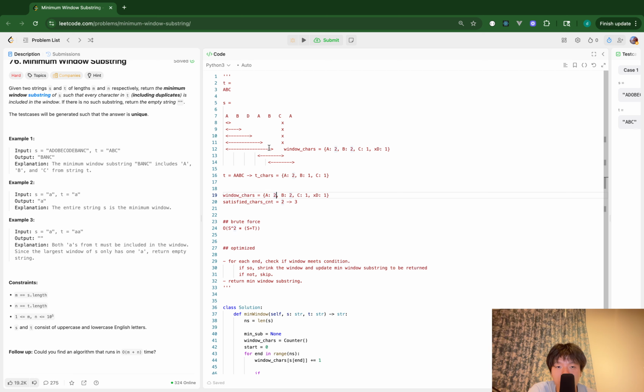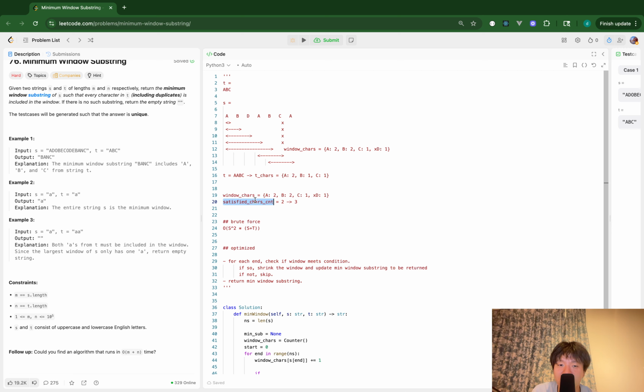And also when I shrink the window, like when I move the start index, I have to pop out some element. Oh, actually, in that case, the satisfied chars count will not be decremented, because if I move the start index and the condition becomes not met, then I don't want to move the start index.